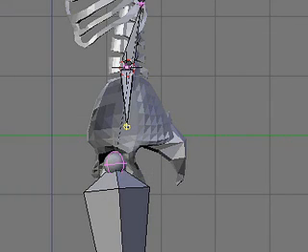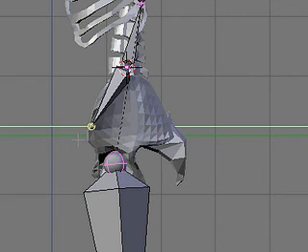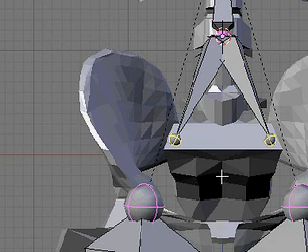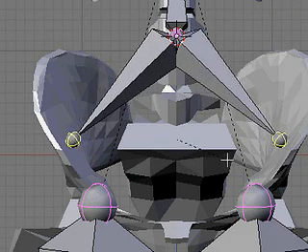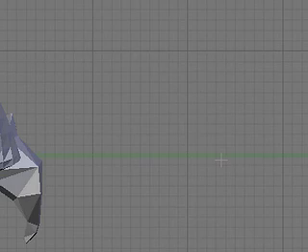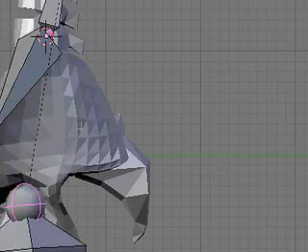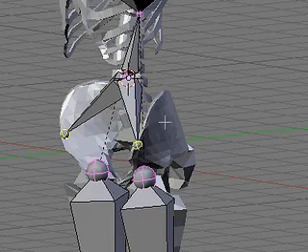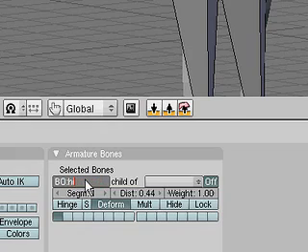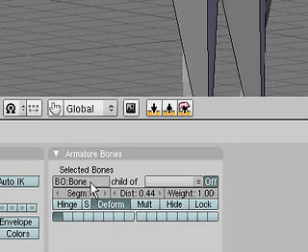So I'll grab the ends of these two bones, look at them from side view, and grab them along Y and simply pull them forward. Now I'm going to size them and pull them outwards until they hit the mesh. And I'm thinking that those will do. So I'll name them. Hip right, and hip left.